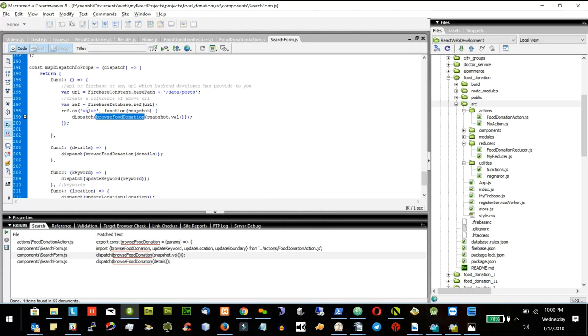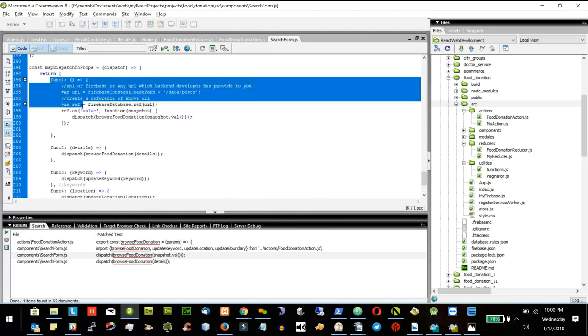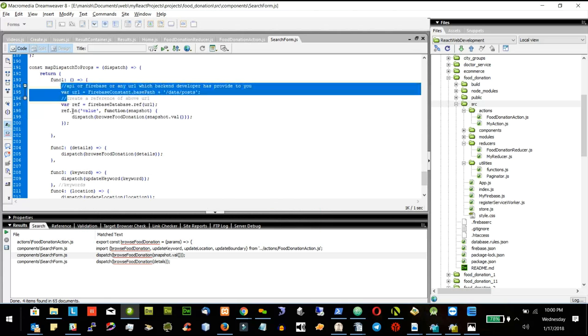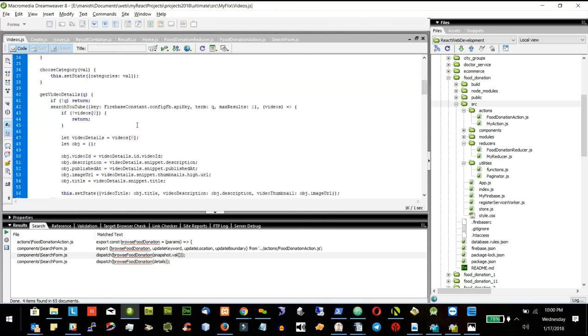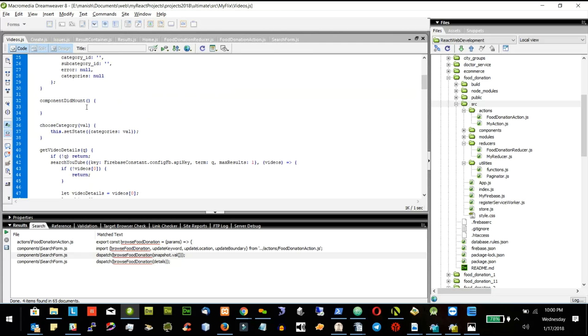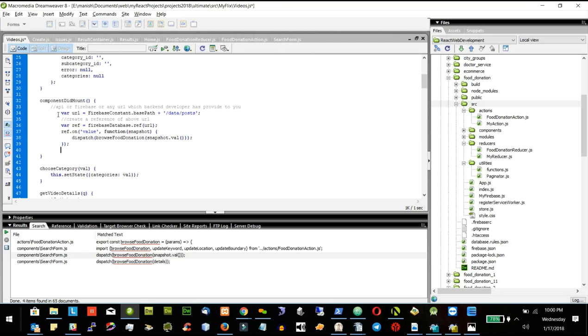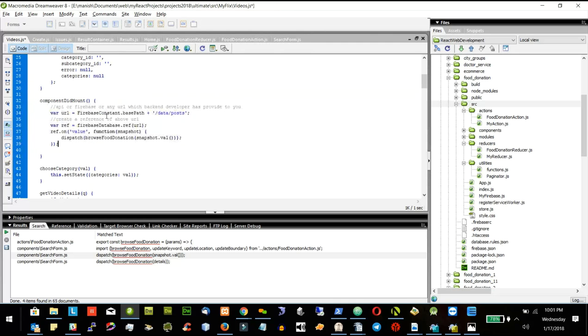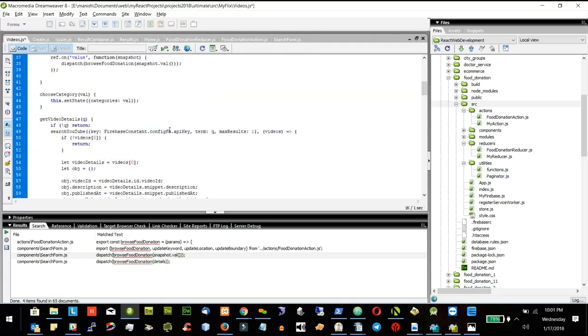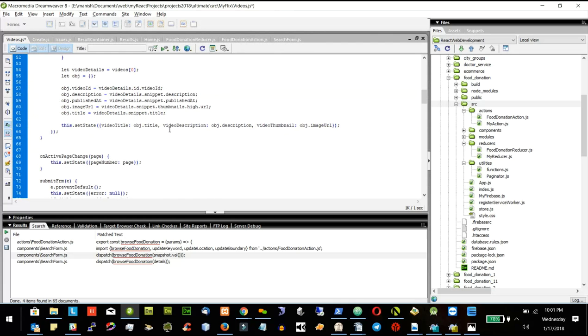So we are using this function where we call the Firebase part. Let's copy this Firebase part and put it inside the component did mount. And I want this path. What will be the path to see all the videos? It will be inside the list.